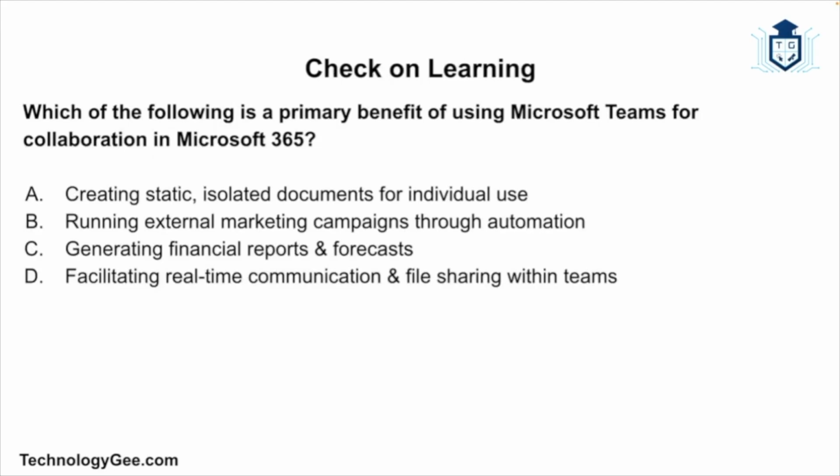So the first question is, which of the following is a primary benefit of using Microsoft Teams for collaboration in Microsoft 365? Is it for creating static, isolated documents for individual use? Is it for running external marketing campaigns through automation? Is it for generating financial reports and forecasts? Or is it for facilitating real-time communication and file sharing within Teams?